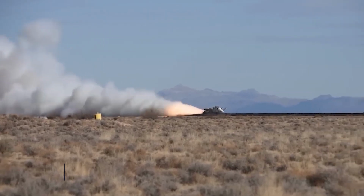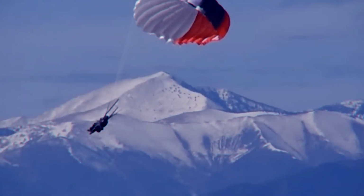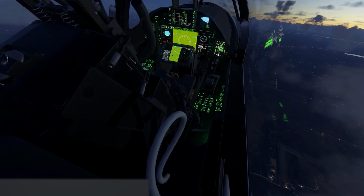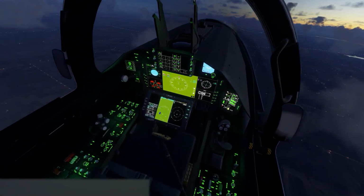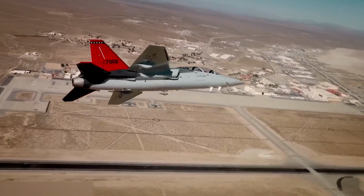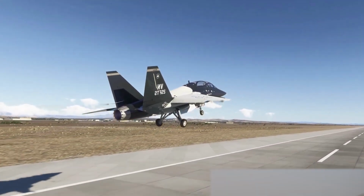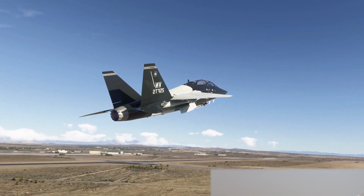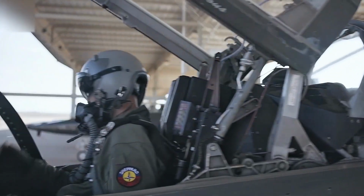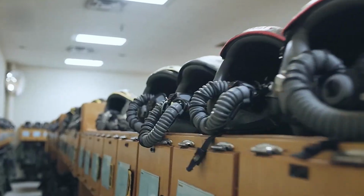Boeing also conducted sled tests in New Mexico to refine the escape system, focusing on a safer ejection seat and canopy design. The improvements aim to minimize pilot injuries during emergencies. Additionally, the aircraft demonstrated its advanced software capabilities. Recent flights showed the Red Hawk's precise control at high angles of attack, a crucial skill for pilot training. These successful tests paved the way for further evaluations at Edwards Air Force Base. Boeing's recent tests of the Red Hawk not only enhanced the aircraft's safety features and showcased its advanced software capabilities, ensuring a safer and more effective training platform for future pilots.